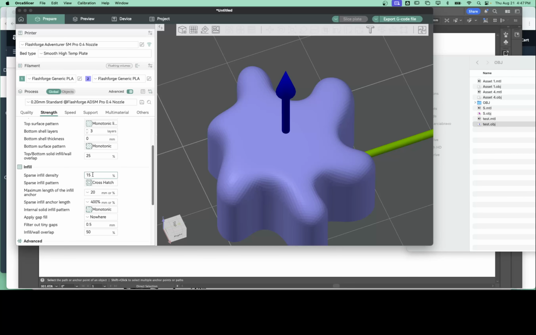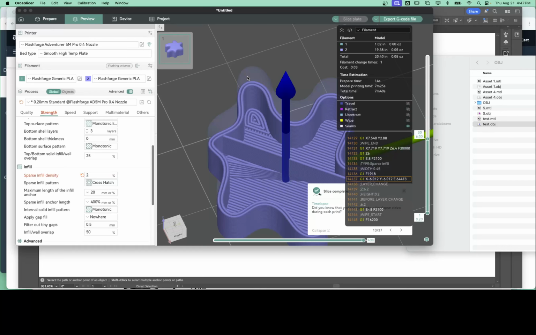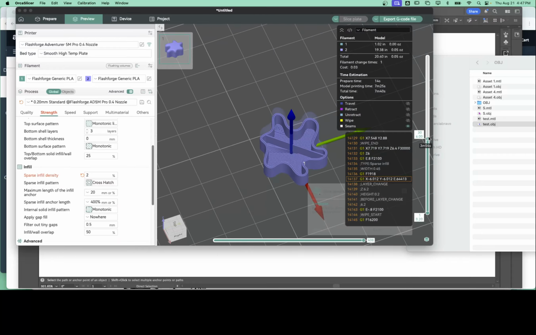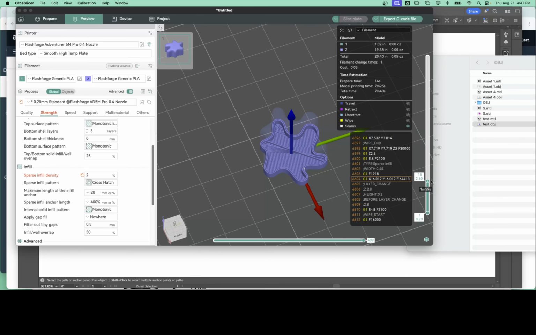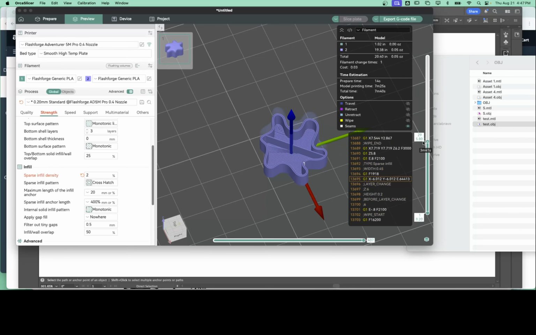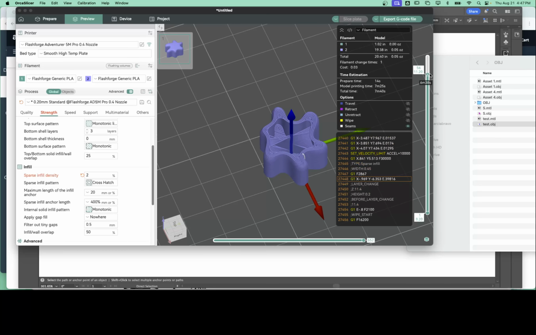So the default is 15%, but I can say, for example, 2%. And now preview. Look at that. It's basically just a shell. And by using this, you can see how it's going to close in.